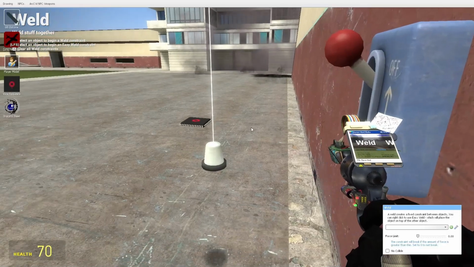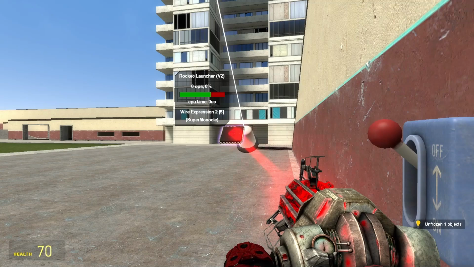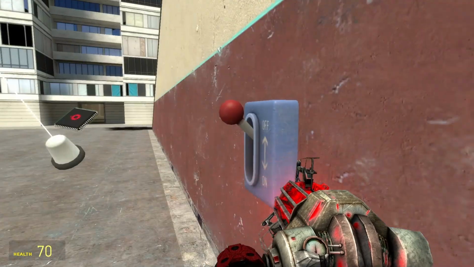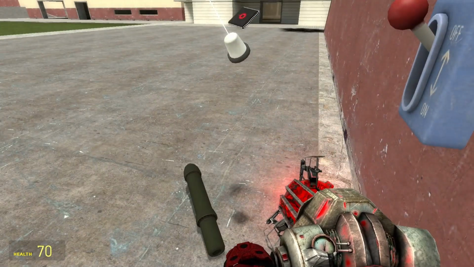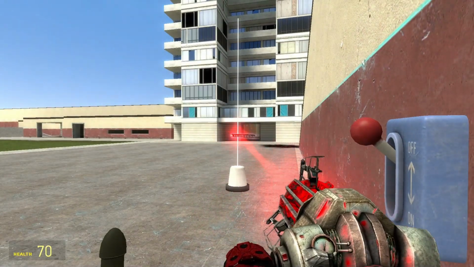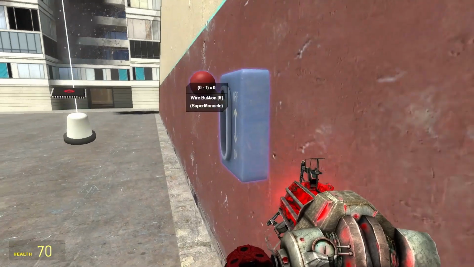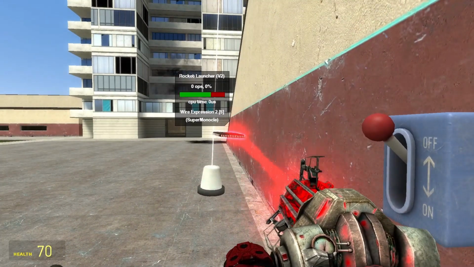Make sure, of course, to weld the user and the chip. So now, if I were to point this in this direction, sometimes it doesn't fire, and if you want a video on how to fix that, I can and will show you.